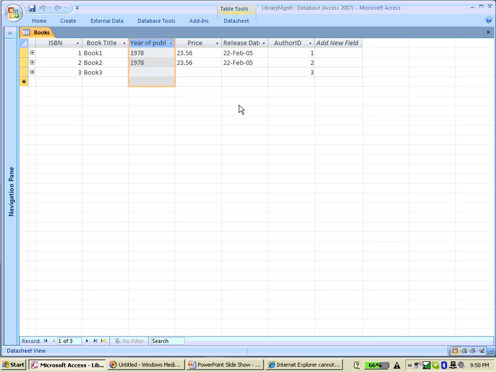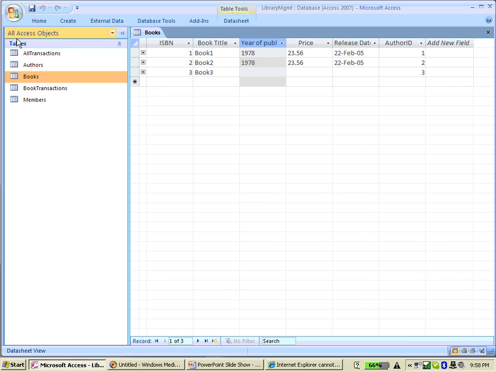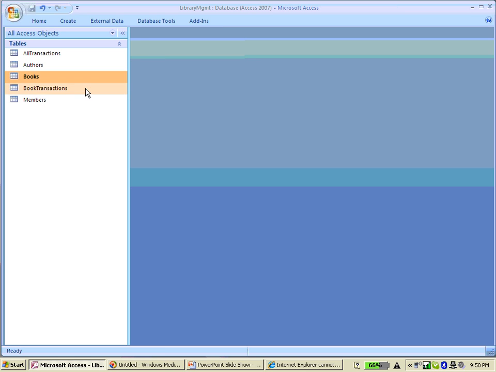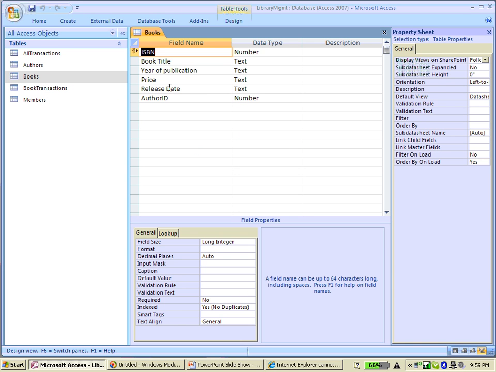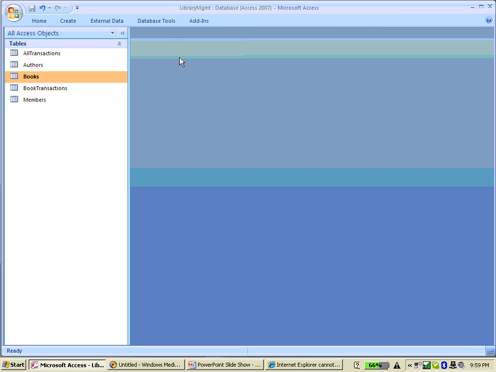Okay, so this concept is called foreign key. From books, the author is referring to the authors, and I think we will rename this author ID to author again. So we can go to design view, we can make this change, we can save, we can close.